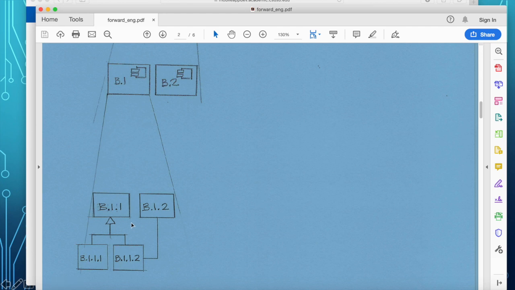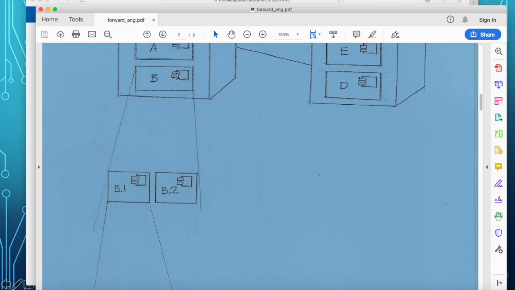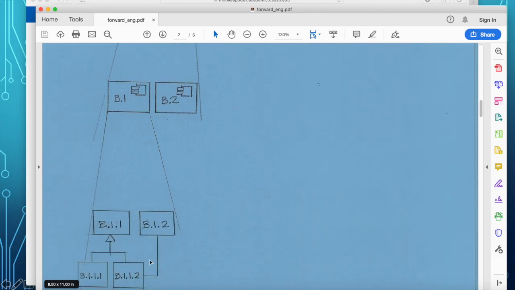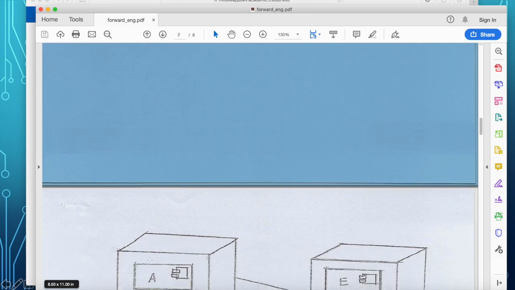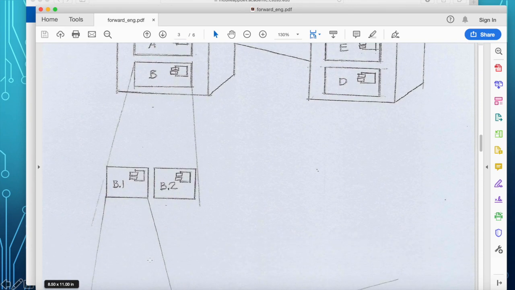Understand? So this is what we call forward engineering. You begin from the deployment diagram to the high-level design to the low-level design. Okay? And these are for projects where you are starting from scratch, like the iBox. iBox is a new project that Loma Linda Business Innovation Office likes to develop. Okay? All right. So do that.